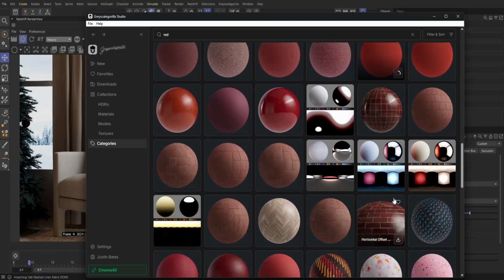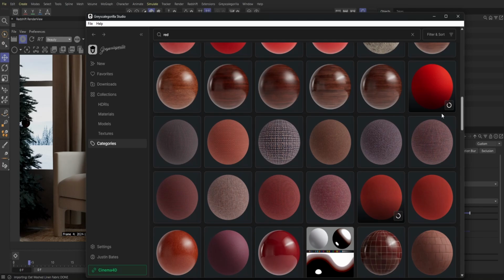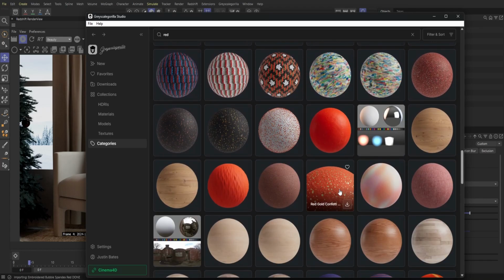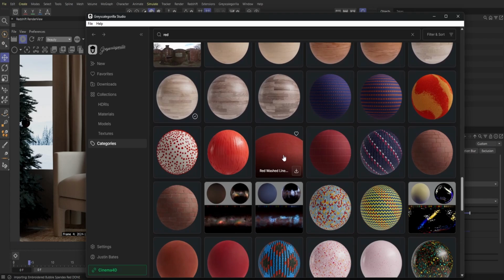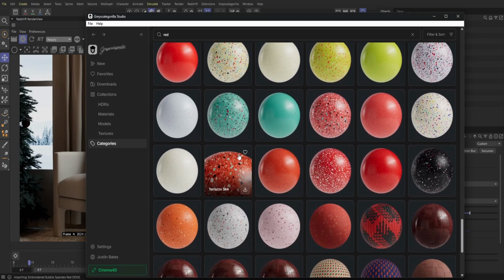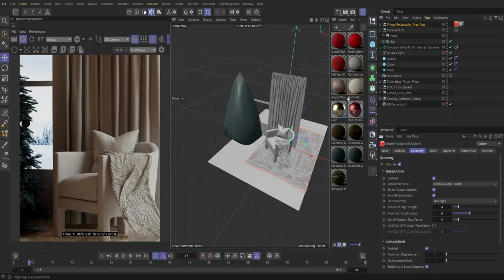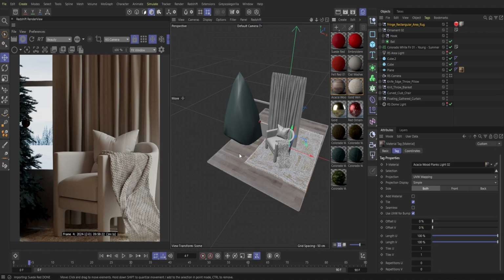On top of that too, red and a lot of greens here is definitely going to help bring in more of that Christmas and holiday sort of look here. So I want to make sure that those reds are present. We could even make the chair red, but I don't know if I want to do it red or some sort of whites to help it actually stand out from the curtain here. So we'll definitely play around with it, see what we can find, but let's check this out here. And then we're just going to apply our wood texture here. And then we're just going to apply that red to the chair here just to see what that looks like.